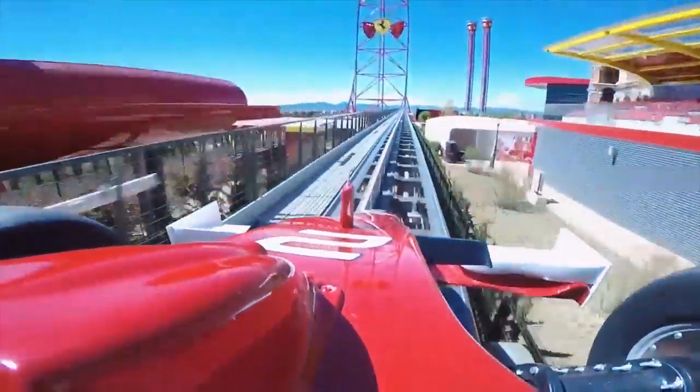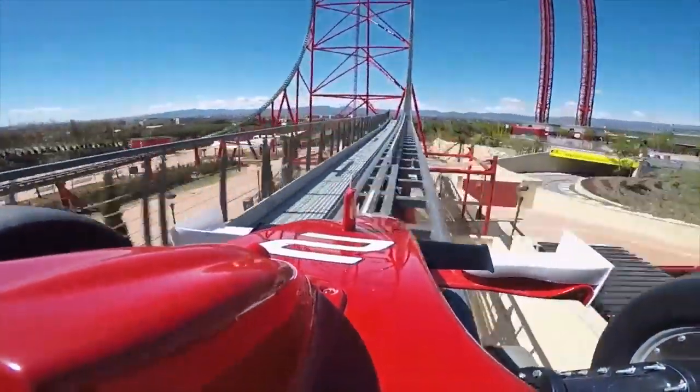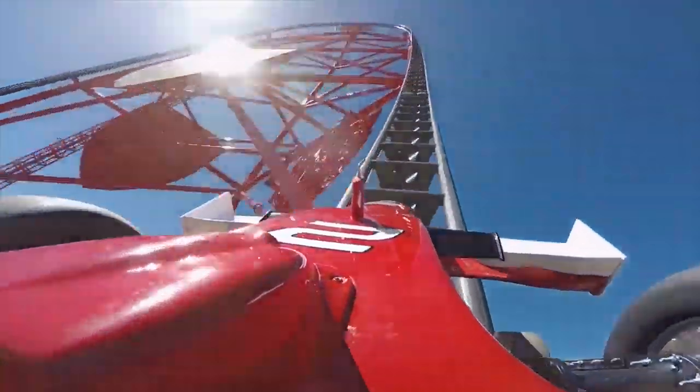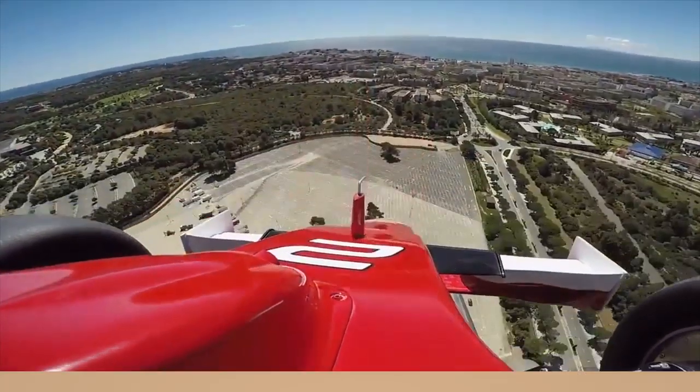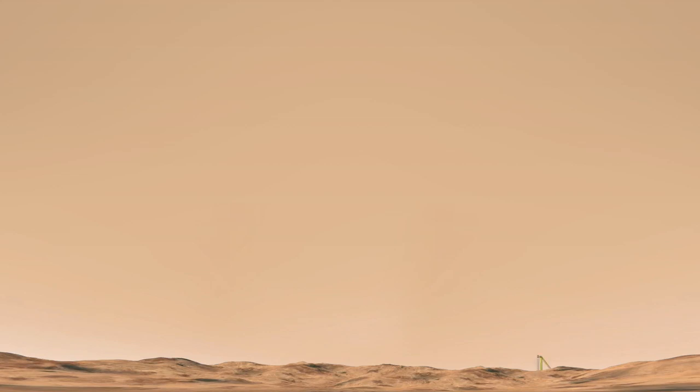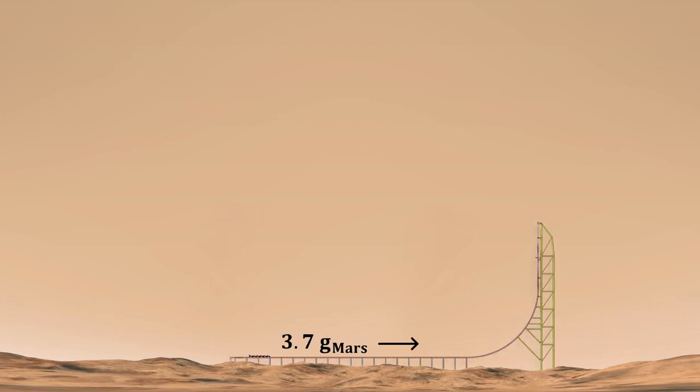However, we will probably never see a powerful strata-launched coaster like Red Force or Top Thrill Dragster on Mars, since the ride would need to be more than 2.5 times taller in order to convert all the kinetic energy into gravitational energy. If we were to build an exact replica of Top Thrill Dragster, the launch would accelerate the train nearly 4 times faster than Mars gravity, and it would have enough speed to reach a height of 340 meters.